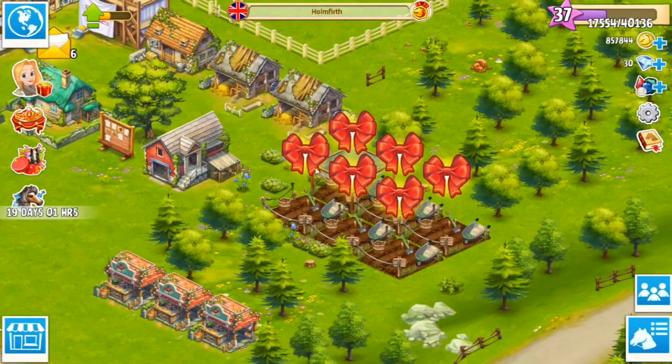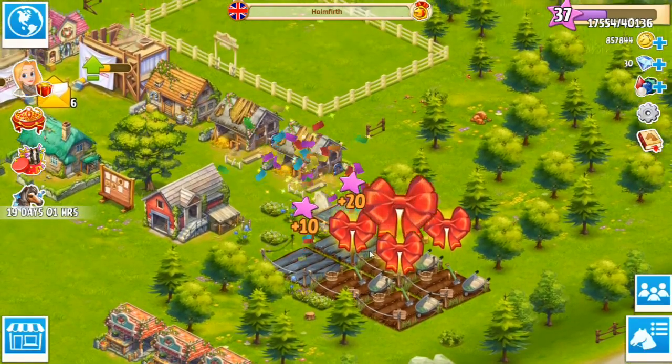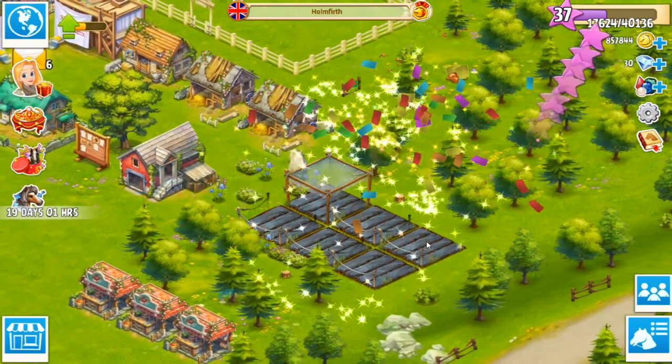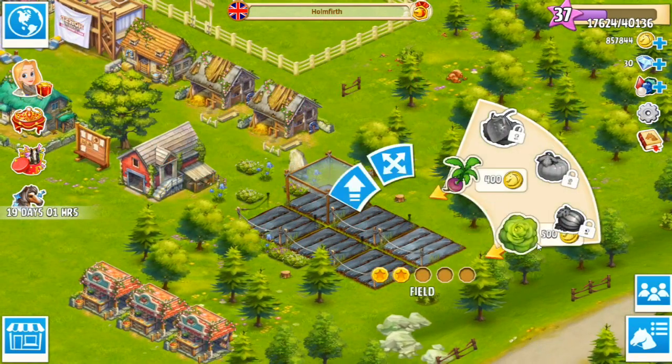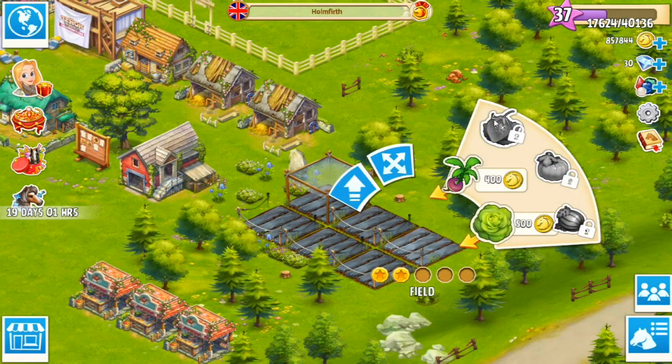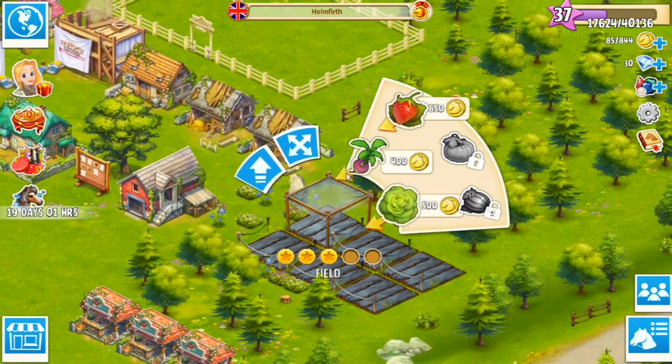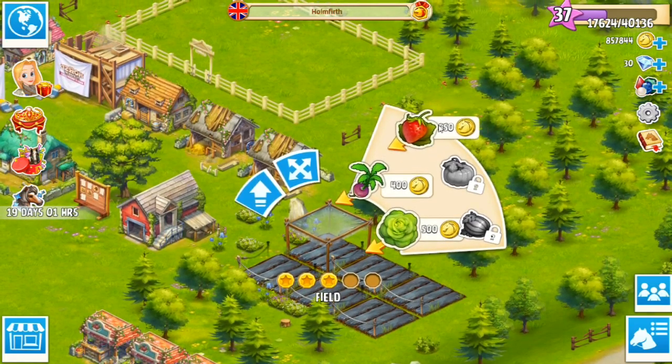But our fields have been upgraded as well. So let me go ahead and show you guys what we've got. Dun, dun, dun. So all of our fields have the plastic put down so that they can grow some lettuce, which would be so exciting. But we are working on upgrading them so they can grow strawberries. This one is now up high enough that we can get some strawberries grown.